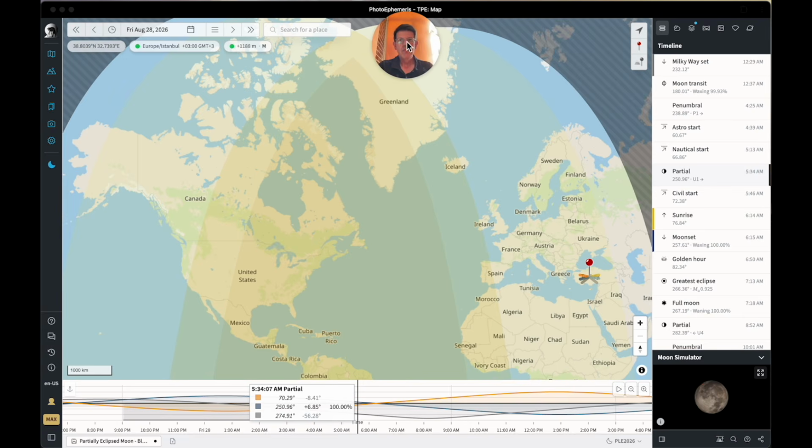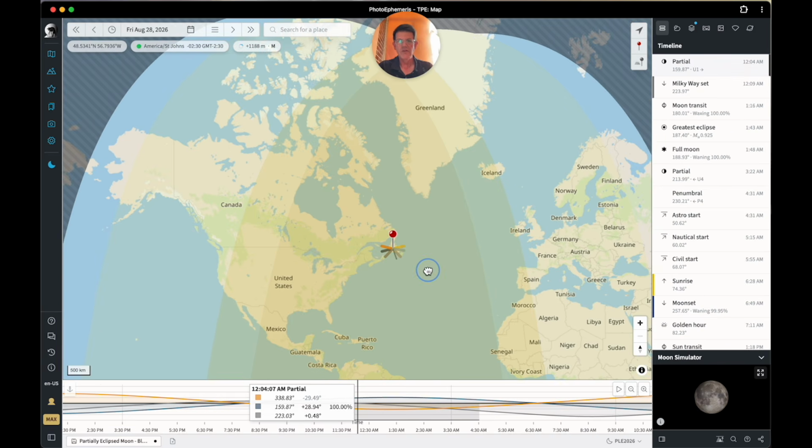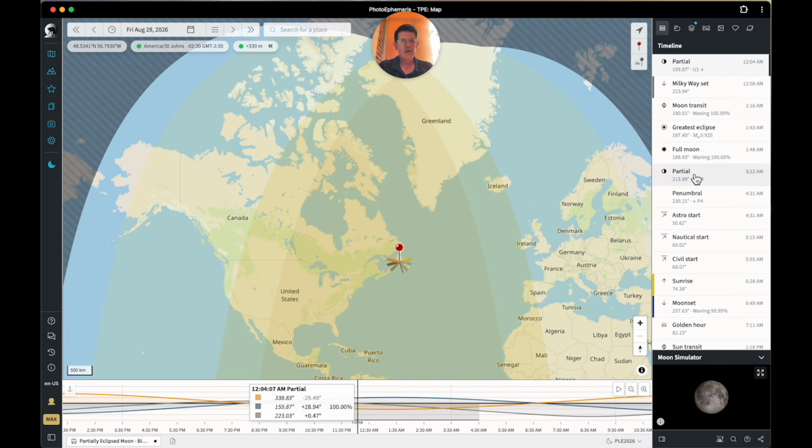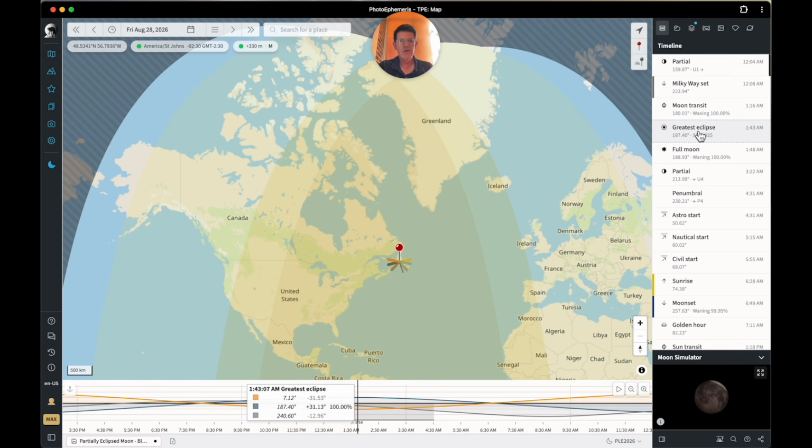Now I've moved my thumbnail up to the top center of the screen because I want to make sure you can see the little moon simulator down here at the bottom right. I'm going to come back to, let me pick that up, there we go, back to roughly where we started. This is just a random location that sees all of the eclipse. And if I go to the point of greatest eclipse, you can see the simulator is giving you a hint as to what that will look like. So it's a full moon, almost totally eclipsed, but not quite. You see that bright area there.